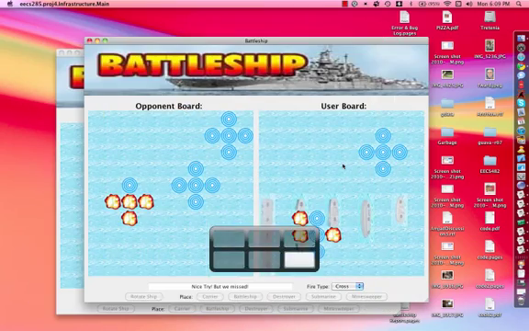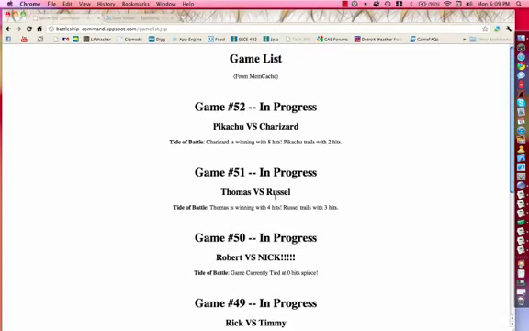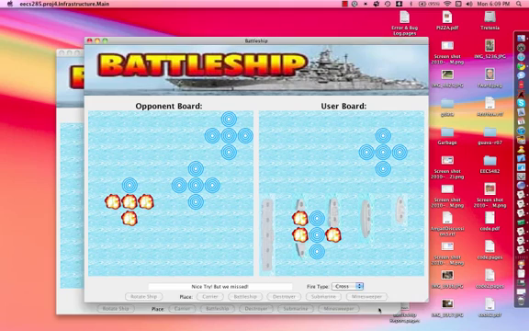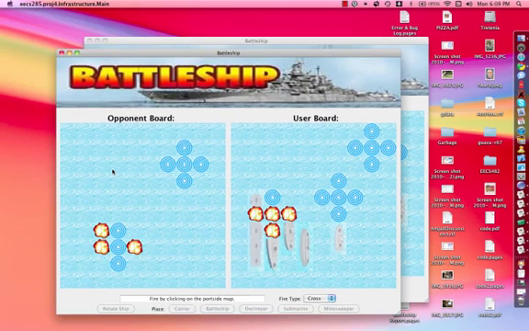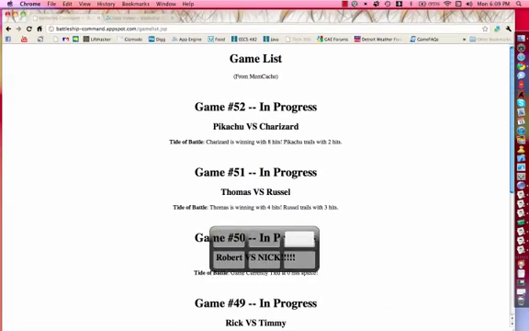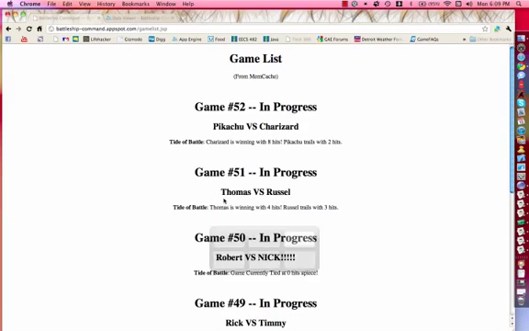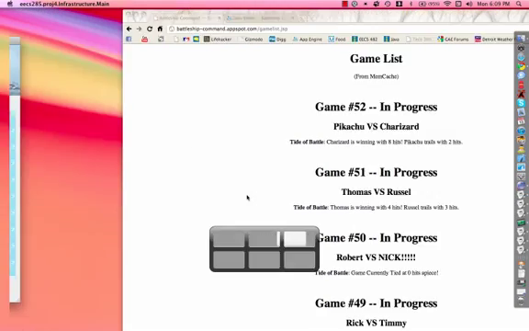I actually have another game running. Let's see, yeah, here's the other game. This was Thomas versus Russell. Thomas is winning. It's a close game. So looks like it's this guy's turn. So he's going to post a salvo and get a salvo result and all that stuff, and that should update. Oh wait, was that a hit? Oh, yeah, it was. Okay. That updates. Oh, it was a miss. I'm sorry. So that's why you don't see anything.